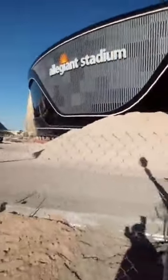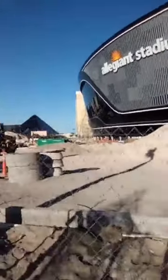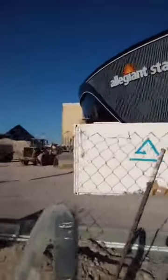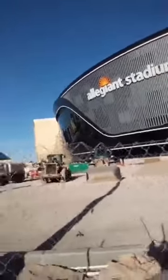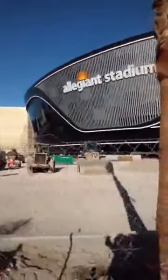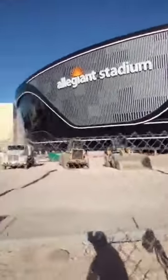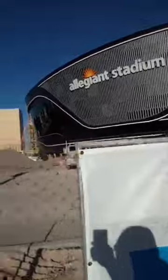Let me know. Like I said, they're either going to finish putting in the grass on the field today, or if not, by noon tomorrow they'll be finished. At this point, they probably have two more rows of sod to lay out. So they're pretty much done. I'm reaching the northwest corner.